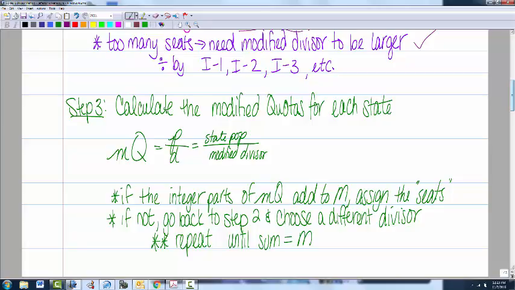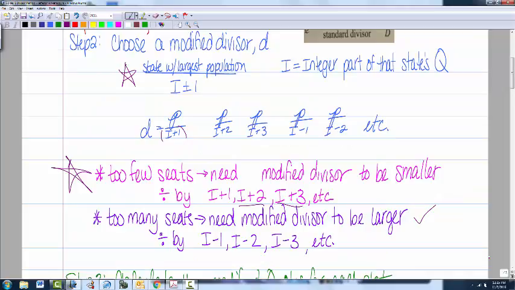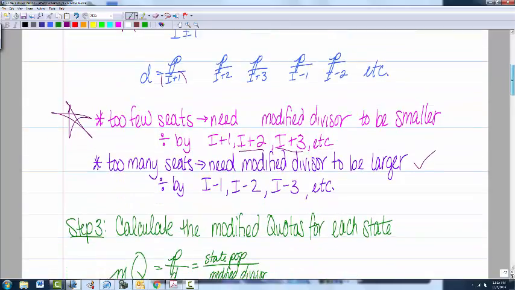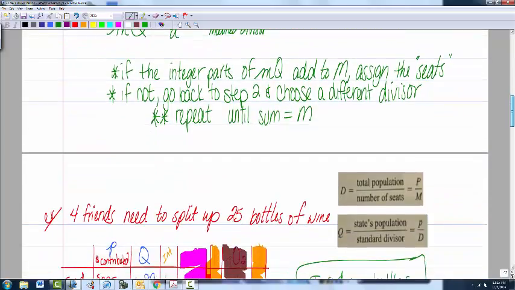Now that one, we have to wait till we actually do a number example, and I'm going to do 2 of them. It's going to be tough, so you're going to have to wait for numbers before we ask any questions, because it's really hard to explain without actually having numbers thrown at you. Just telling my 5th hour that the divisions we're going to have to do are quite lengthy. I'm going to use the graphing calculators as an aid, which a lot of people are actually going to use, I bet.